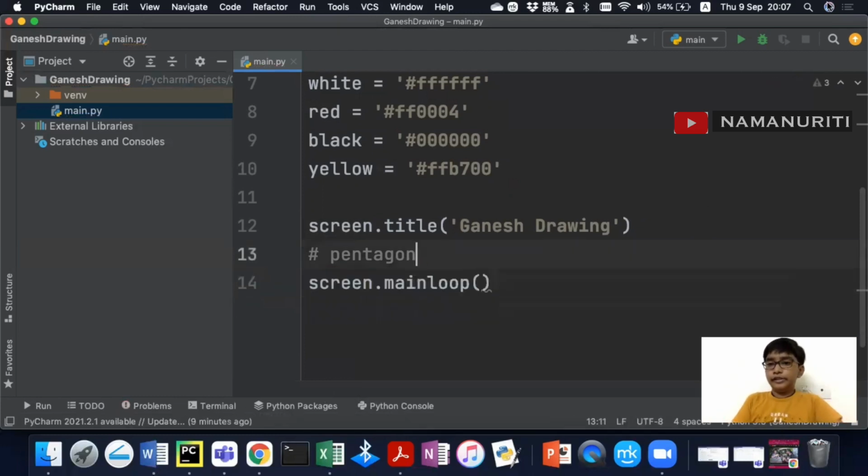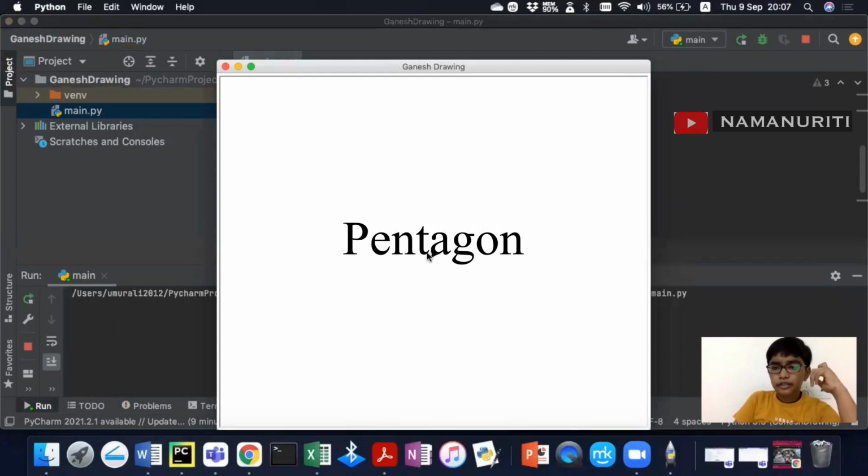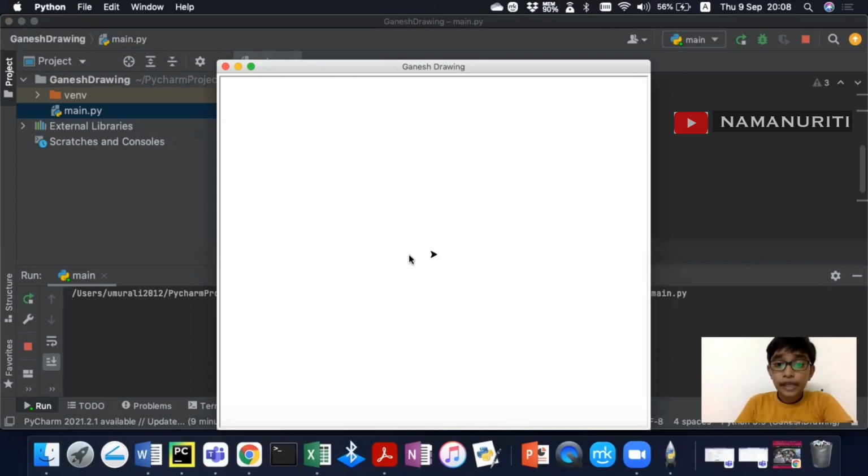Now let's run it and see the position. You would see this arrow, isn't it? Now this arrow is pointing to our right. If we need a pentagon, we need our sides to be like this. So for that, let us move this to an angle like this. So we are going to move it to angle 130.